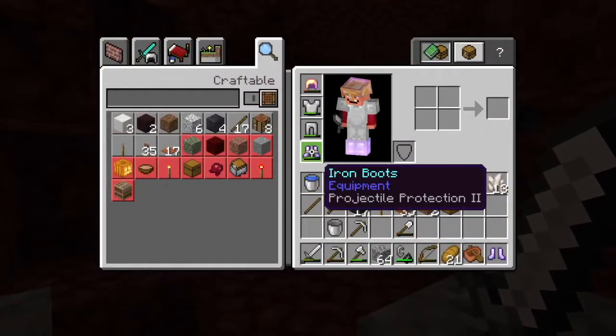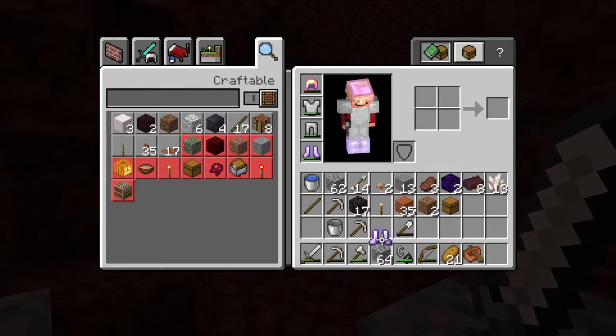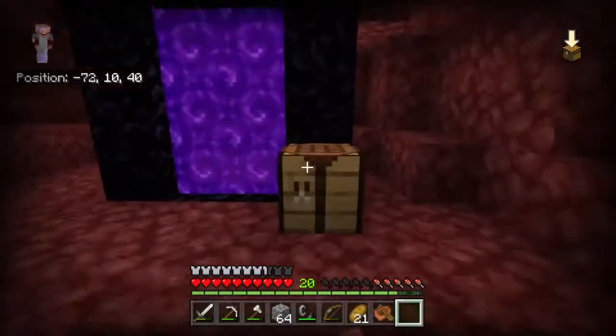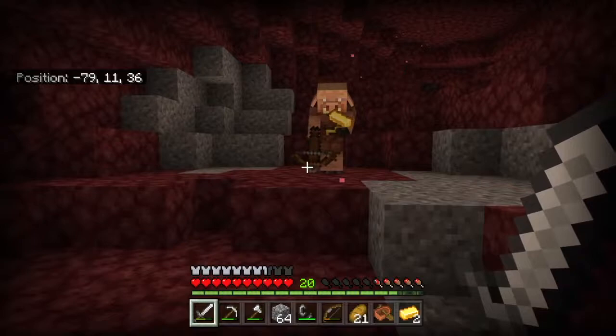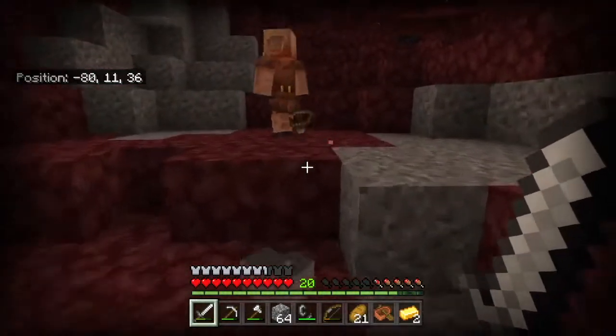No way. Projectile protection 2. Soul speed. What? No way. I don't know if I got soul speed. Okay. There. No, we can make like 4 ingots, I think. And gravel. There's literally gravel all around you, but he just picked it up from the ground.